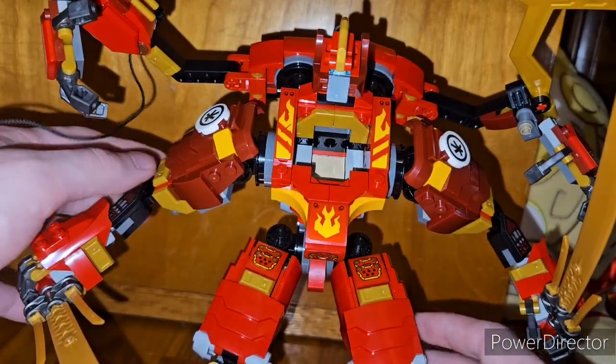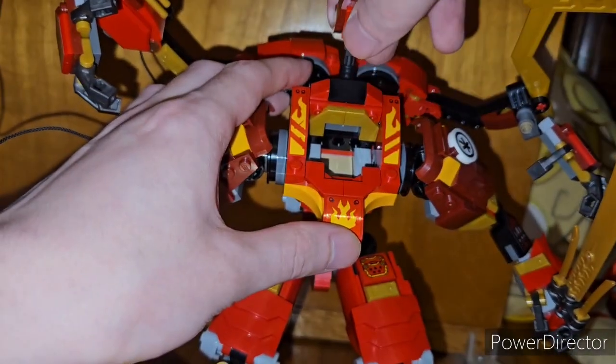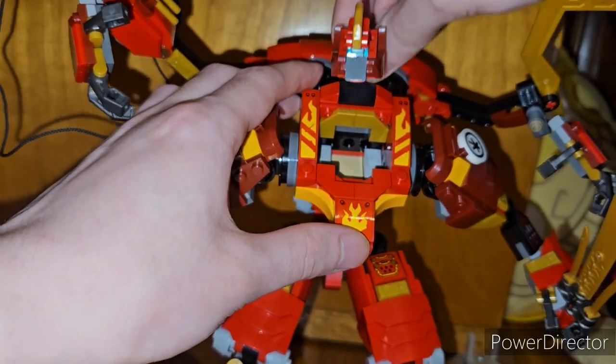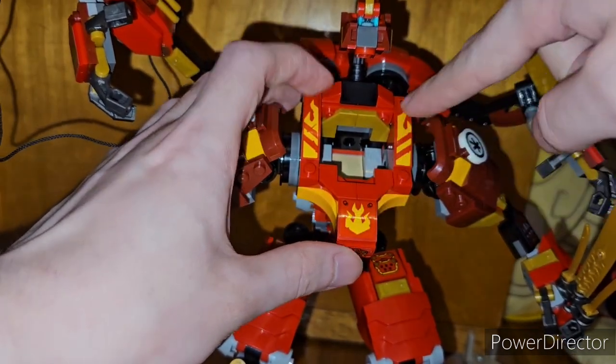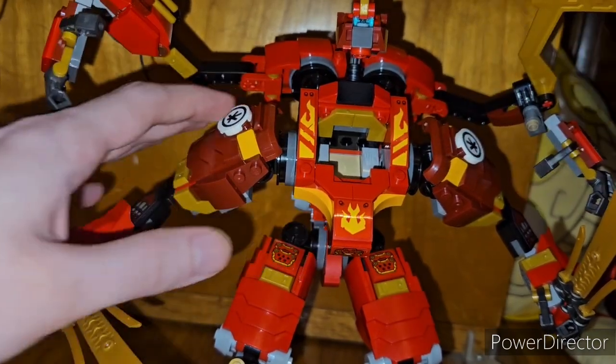But yeah, you do have really nice mech shaping for a head. It's really nice, and it's on a ball joint and a ratchet, I think. Yeah, it's on a ratchet joint, so you can pose it any way you want. You can also fit Kai in here. You have a little flame logo and 2 flames on the sides with some caution lines.